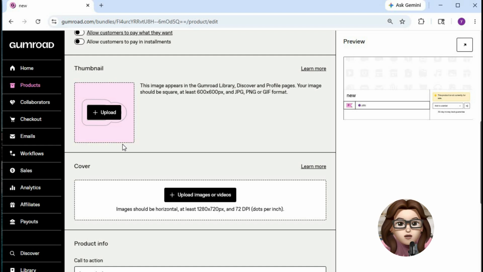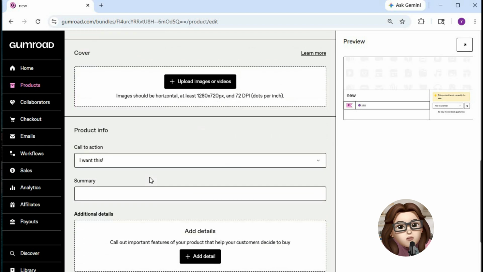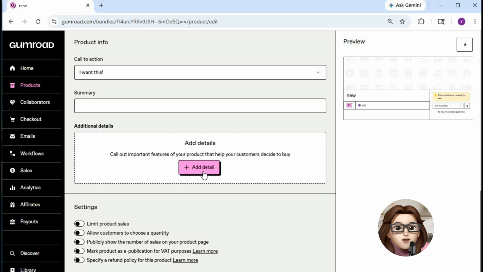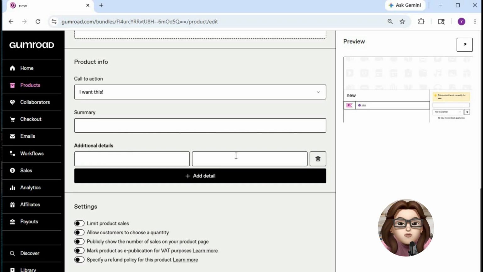After that, upload your product files so customers can access them after purchase. Depending on the product type, these could be PDFs, videos, audio files, zip files, templates, software files, or other downloadable content. You can also customize additional settings such as integrations, product versions, pricing options, custom domains, and community access features.